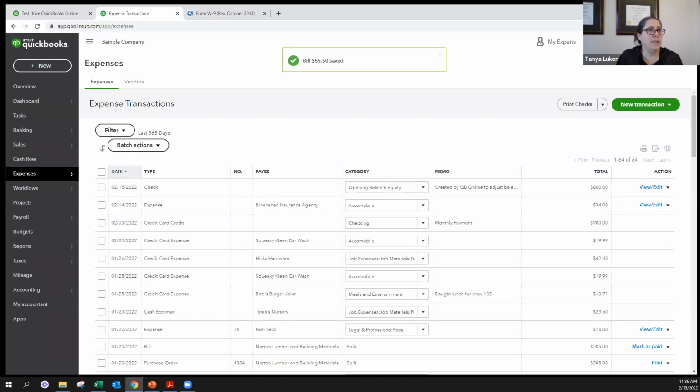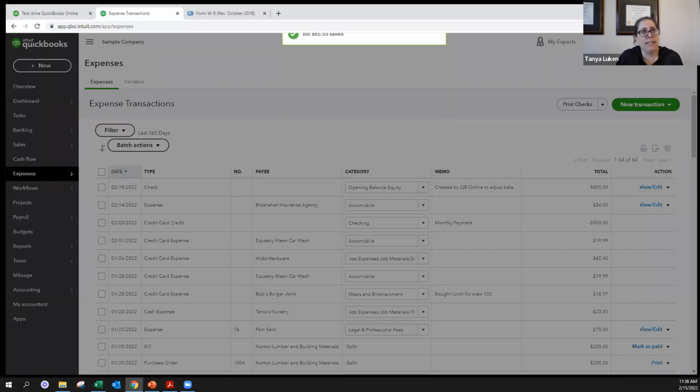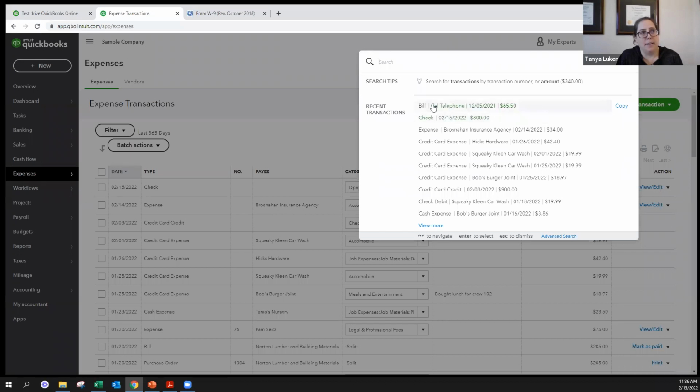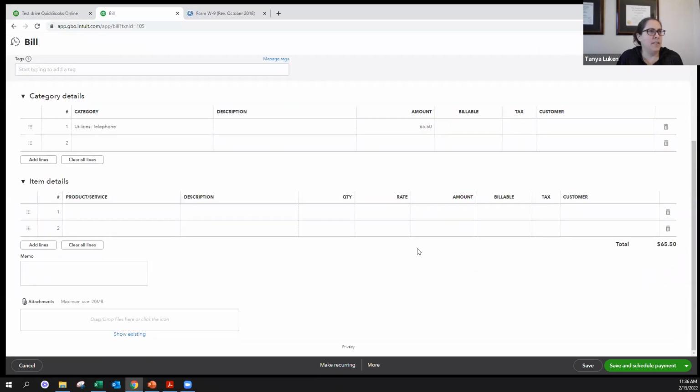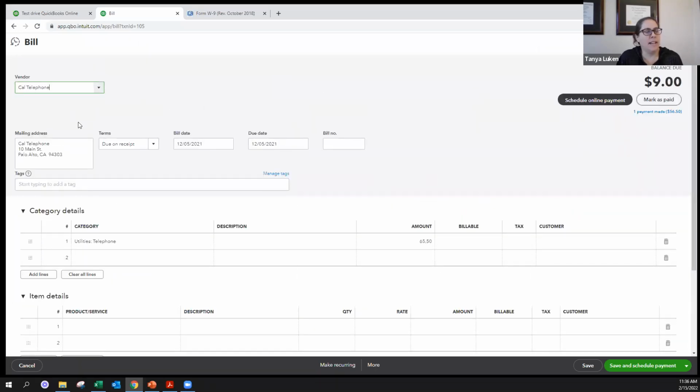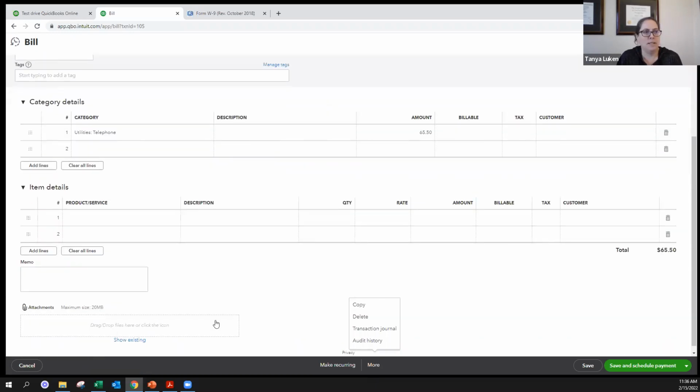One of the other things that you can do, now that I'm out of the enter bill screen, if I go back here, here's my Cal telephone bill that I was just doing, right? The other things that are down here is after you've entered a bill and saved it, this Cal telephone bill has been paid. So there was a payment made to it, but $9 is owed because I just changed the amount. You can do loads of things with that. Remember, there's buttons down here at the bottom too about the make recurring, which we talked about briefly. But under the more button, if you entered it by mistake, you can delete it. You can copy it if you want. Remember how I was saying if you copy something, it's going to keep the attachments that you put.